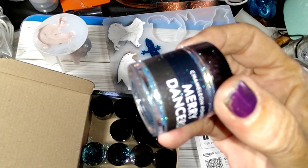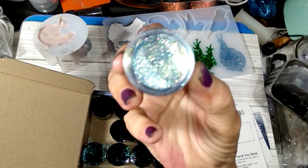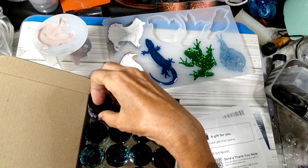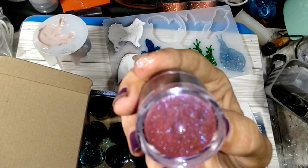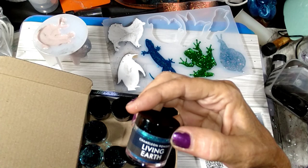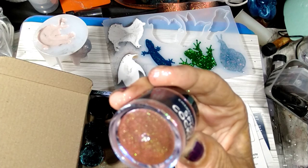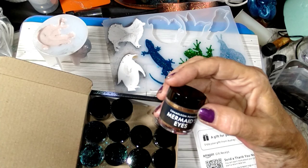Merry Dancers. Look at the colors. Isn't that pretty? Peacock Blue. Kind of a purplish blue, it looks like. Chocolate Plum. Isn't that pretty? Living Earth. Spicy Cocktail. What a name, huh? I'm like, wow, I love the names, guys. Mermaid's Eyes. Isn't that beautiful?